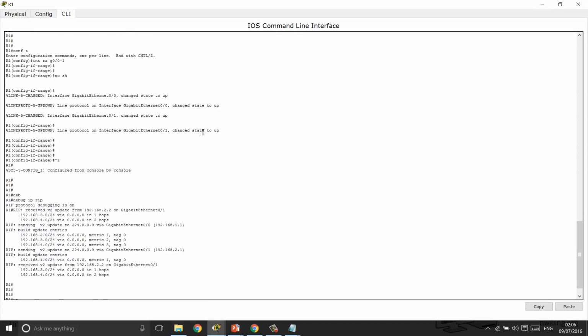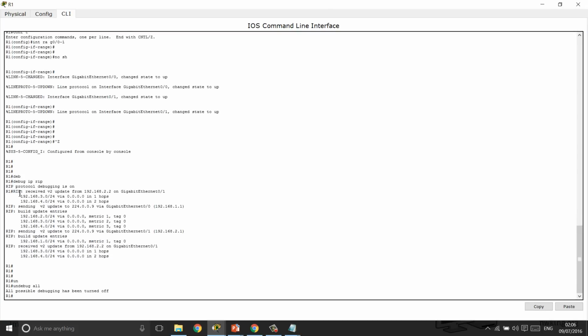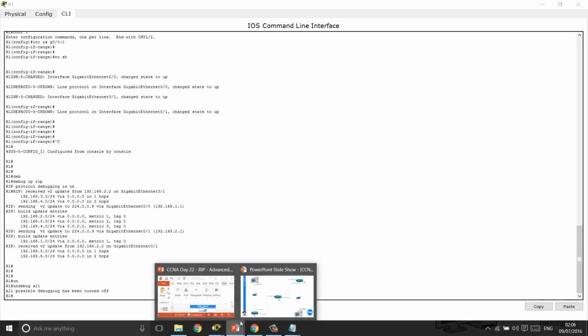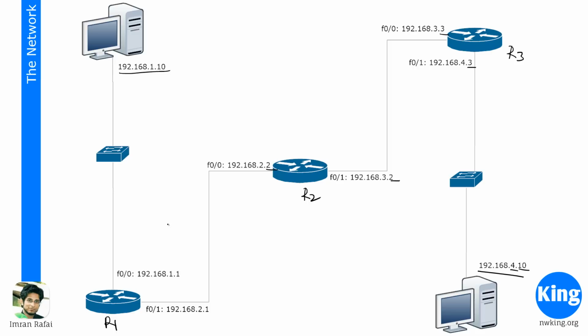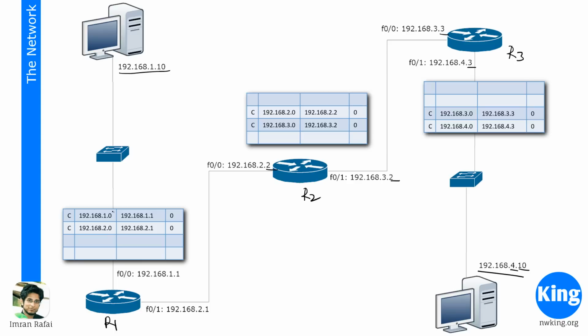Let's look at this. So how does it work? How do RIP updates work? When we start the device, so let's go back here, router 1 has two connected interfaces, that is 192.168.1.0 and 192.168.2.0, and both of them are connected. That means in the routing table you will have C and C. I'm going to change the color just to be easy on the eyes, right? So it should have C and C.